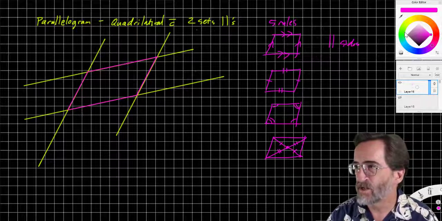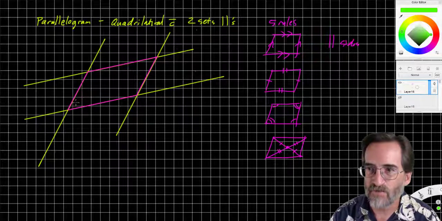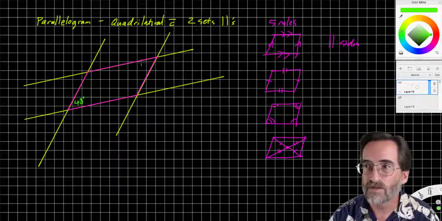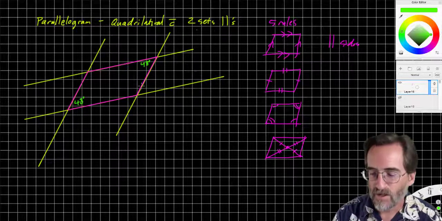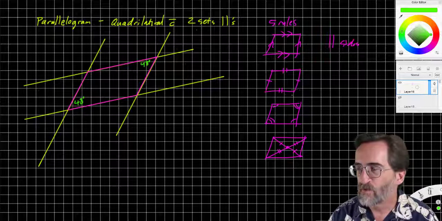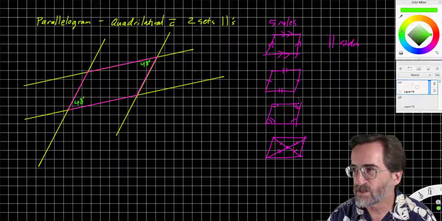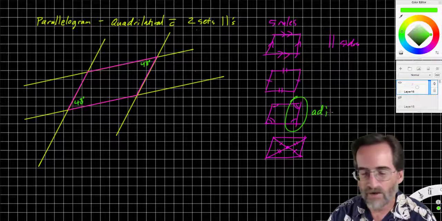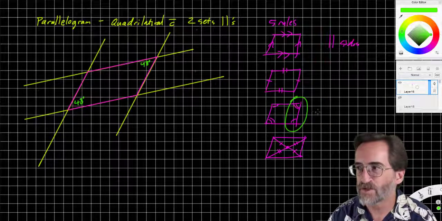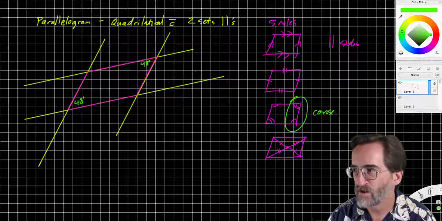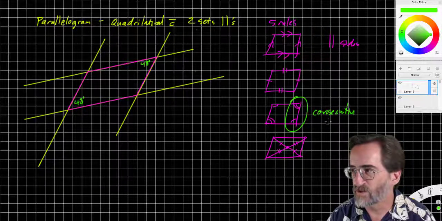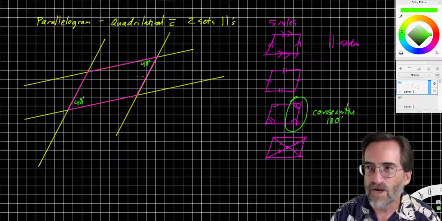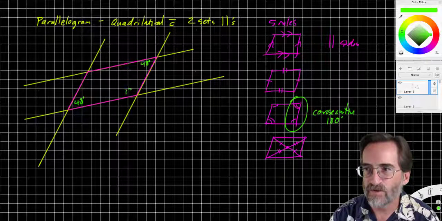So we can use this to answer questions about parallelograms. For example, let's say this is 48 degrees. Well, if that's 48 degrees, then this is 48 degrees. What's more is adjacent angles. Adjacent angles share a side. These are consecutive angles. Consecutive angles add to 180. They're supplementary. So take 180 minus 48, I get 132.